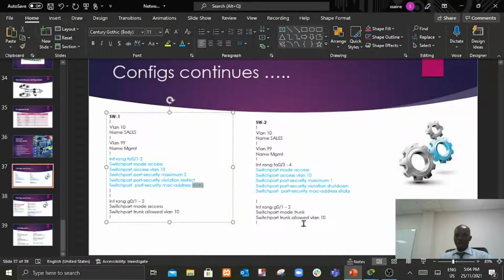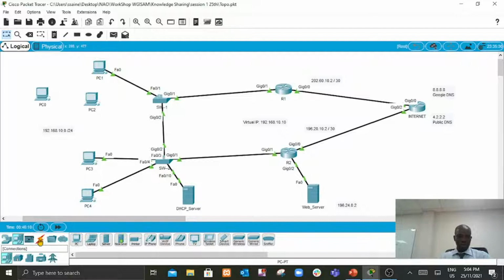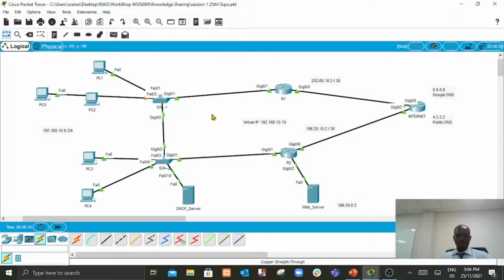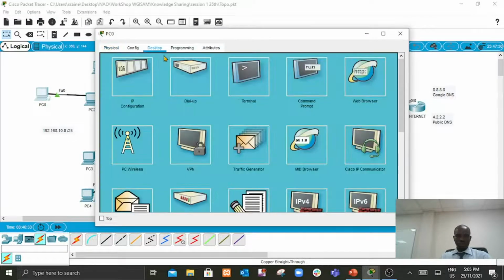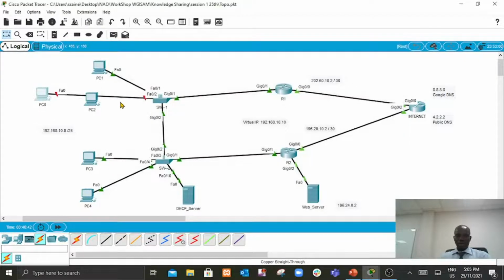Let's try to attempt another computer connecting to the device, and we see how the switch is going to react. So I'm going to disconnect this cable. Let's say one of these PCs has shut down and left the office. Another person will just come with his computer and try to connect to port FA0/2, and let's see how the switch is going to handle that. The switch now will attempt to make some traffic by picking an IP address, and you can see that the switch has shut down that port because it is now red.